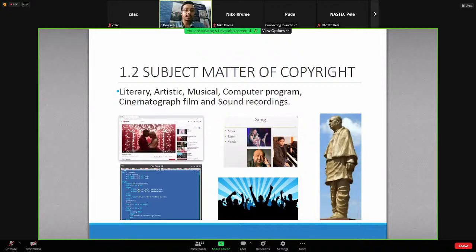So here, all the pictures, if you're watching a YouTube video, then there will be copyright in the video itself. You cannot download and share it. There will be a copyright in the audio. There will be copyright in the images appearing in the video or something other. If a paper appears, content and text, that's also a subject matter of copyright. So hence, you can see if you're creating a video, you have to be very careful that those things that are shown in the video should not have a copyright earlier, or if there is something, you have to take a proper permission from the author.